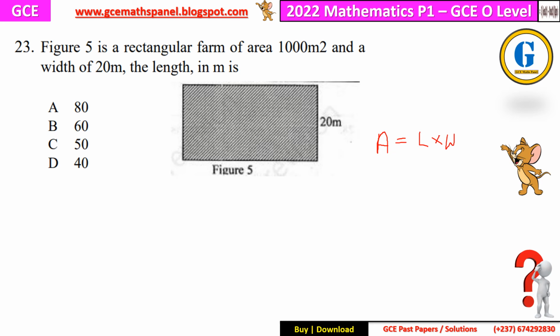Yes, we are going slow because let's emphasize that we were going very fast online. So let's just take it slow. From here, our length should be equal to area divided by what? Thank you. Area divided by width. And what does this give us? This gives us 1000 divided by 20. What's 1000 divided by 20? 50. So from here, our length is equal to 50 meters.